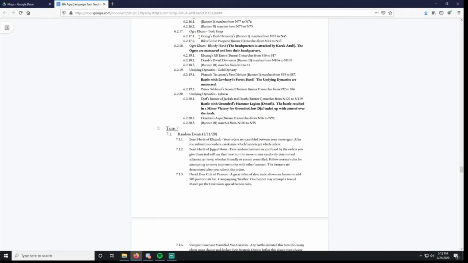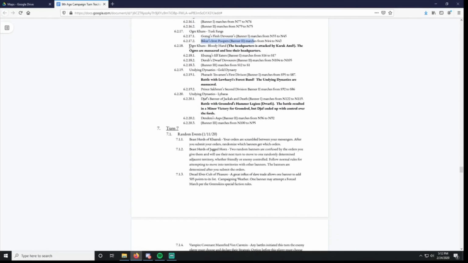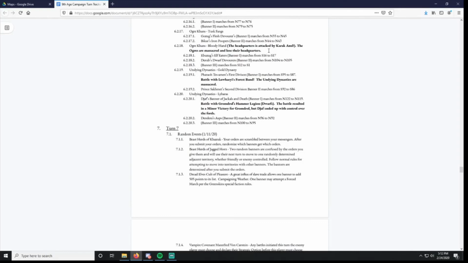Ogre Khan. Skozug's Flesh Devourers march and Big Gore's Iron Poopers march. And then the second Ogre faction, Bloody Hand, headquarters is attacked, they're massacred. Okay, they did lose their headquarters. So that's really a downer for this ogre guy. He fought 3 battles this turn. Well, he fought 2 battles and a headquarters battle, and he lost one of his headquarters. So it was real rough.